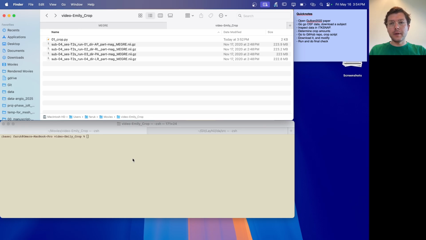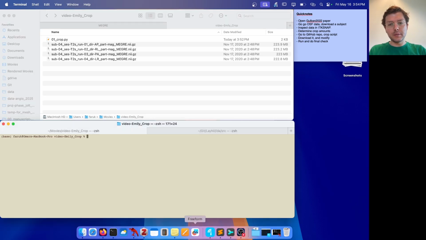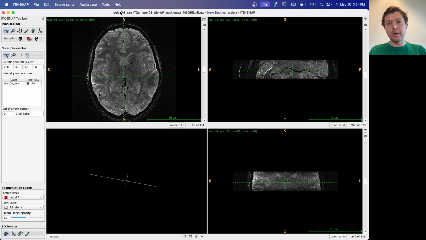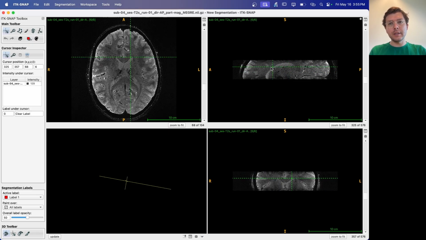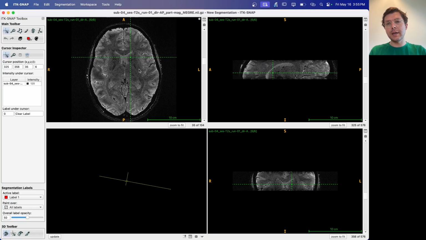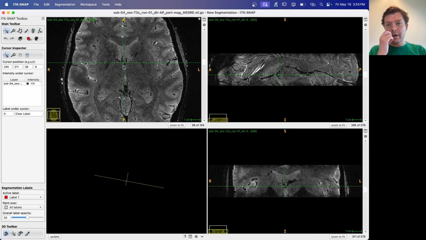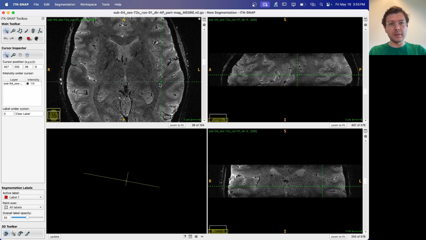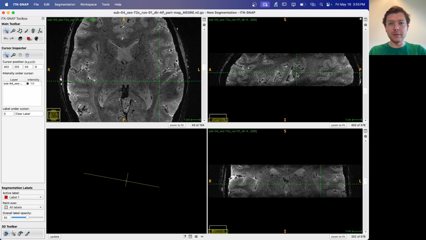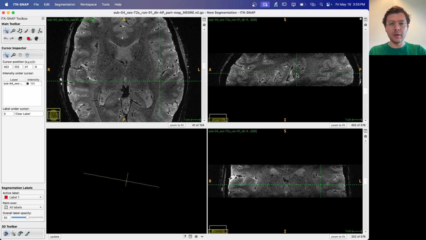Okay, so let's proceed. I can call ITK-SNAP, and now in my partial brain coverage data, what I need to do is to determine the region that I am most interested in. For instance, I already know that I am interested in the Heschl's gyrus, and I am rather familiar with this gyrus, so it's easy to locate.